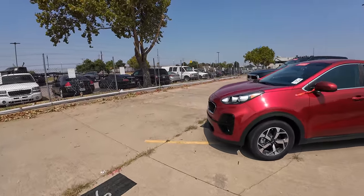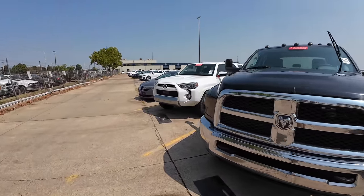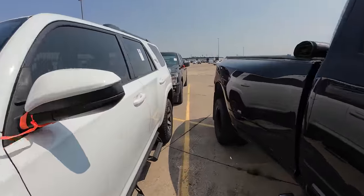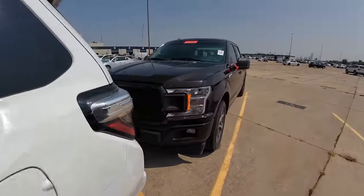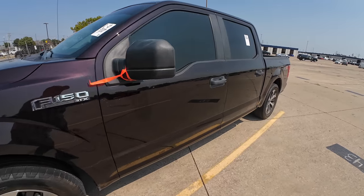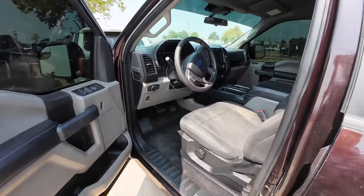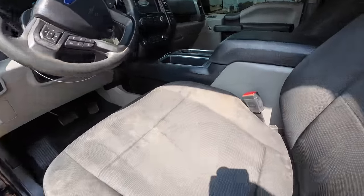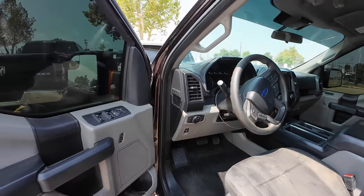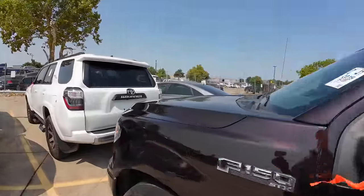Let's continue on — I'm not looking at another RAM... another F-150. Actually, this one is too nice. It's an STX — a 2016 — a repo. But oh, gross — what is on that seat? No, no, no. I'm good, thank you. We'll pass on this one. 100,000 miles.